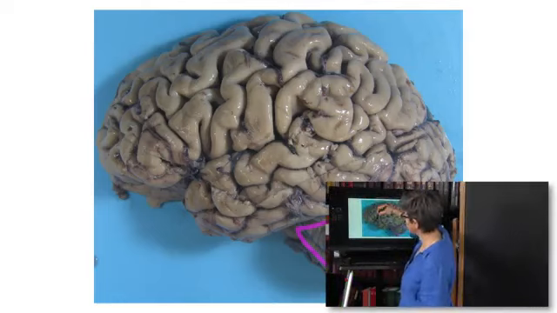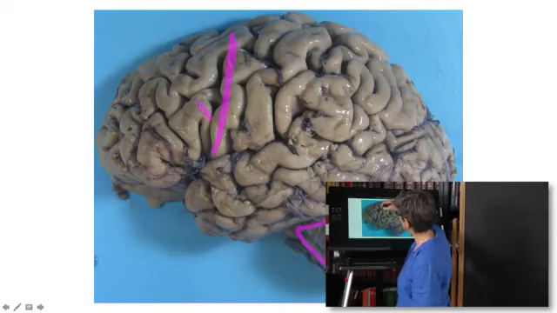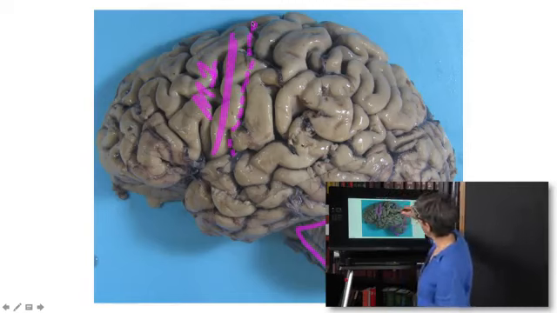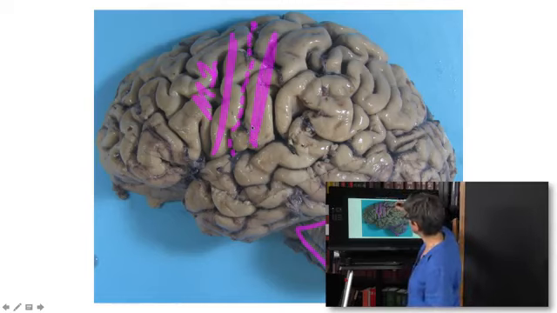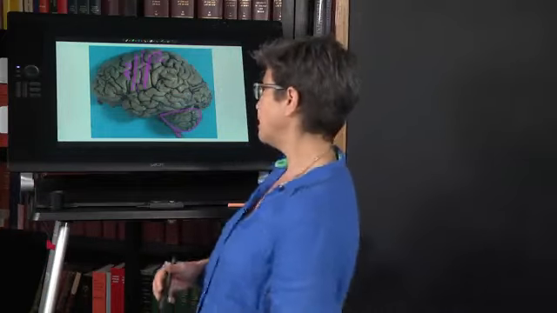So remember that this is the frontal lobe, and in the frontal lobe is a strip which is motor cortex. And right behind that strip is a sulcus that we call the central sulcus. And then the gyrus right behind the central sulcus is somatosensory cortex, primary somatosensory cortex. So we call primary motor cortex M1, and primary somatosensory cortex S1. Saves me a lot of writing.